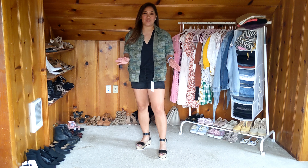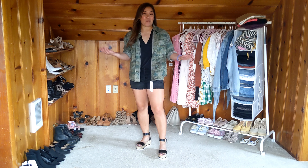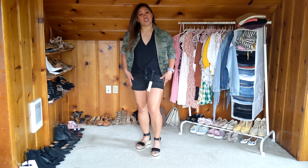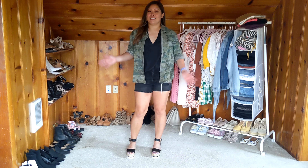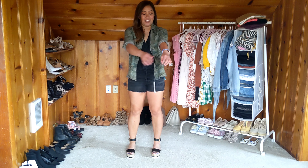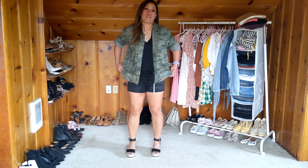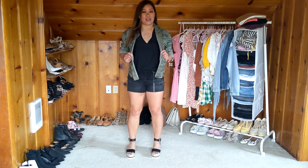Here's the next piece from Sanctuary. It's this green tone shacket. I went ahead and put it on over the pieces that I already have in my box with the JustUSA black shorts and Beyond Yoga tee, and it does go well together. I think this is adorable. I love the size on this — it's kind of loose, so there's a lot of space in here to layer under. And I think I love that about this piece.